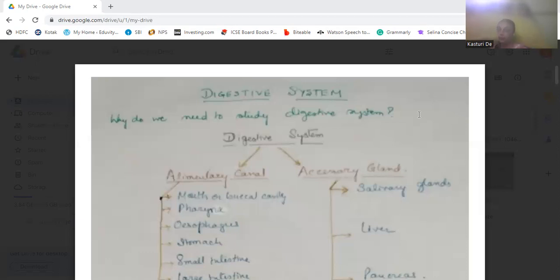So the food has to be chewed. How is it chewed? By our teeth. In our mouth we have a set of teeth, which help us to chew the food. The mouth also has our tongue and saliva, which gets mixed with the food. Then the food is made into a ball-like substance called bolus, which is carried through the esophagus. What is the esophagus? The esophagus is a part of the alimentary canal. We'll come to that later on.